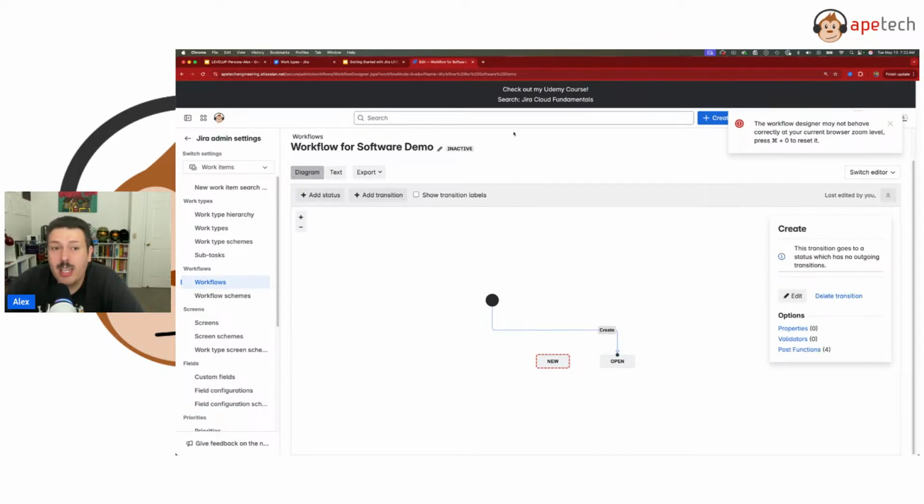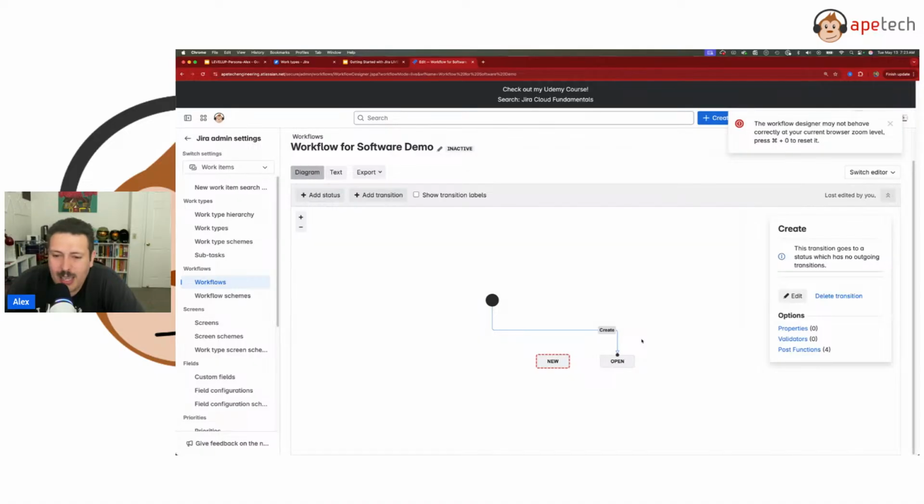We want, when a new issue is created, to go to new, not to open. Well, this, my friends, is really, really easy, but if you don't know what you're doing, it can be very, very hard. And so what you're going to want to do is click on this line coming out from that black circle, and you want to look for the tiny little black circle down here. Everybody see that in the chat? Give me a thumbs up. Give me a +1.